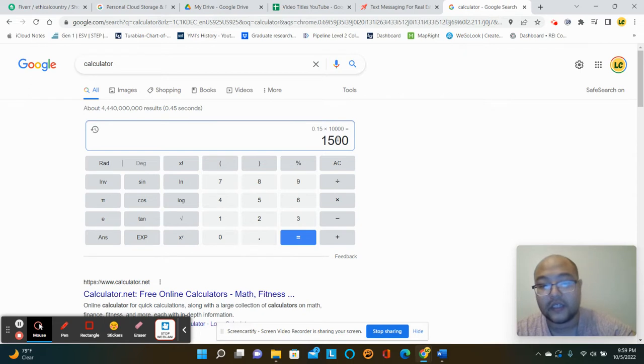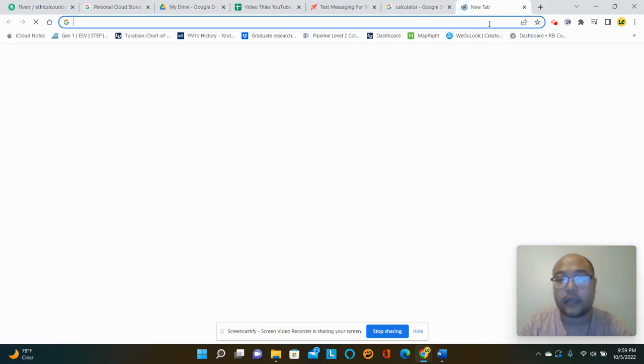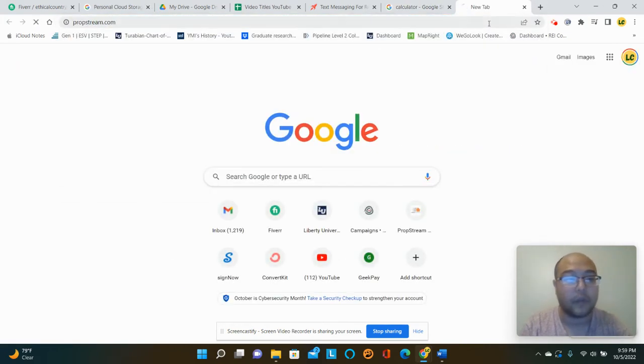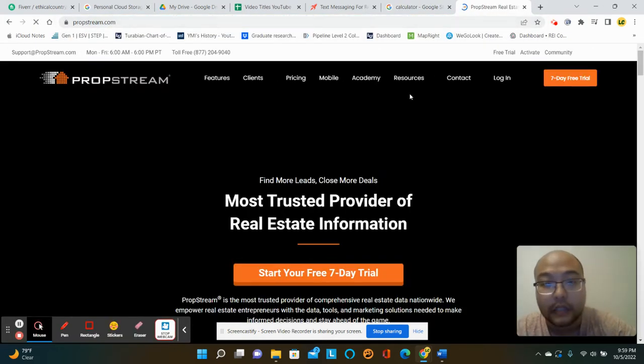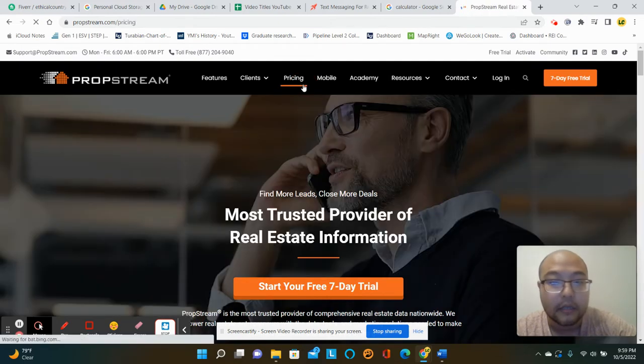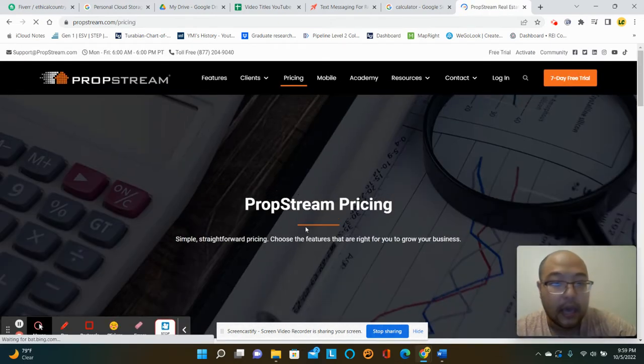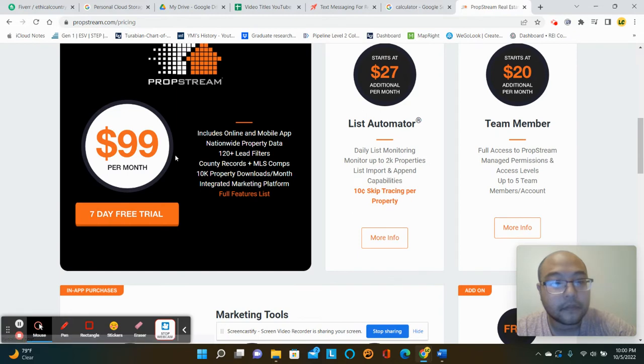The cheaper way to do this is actually to use PropStream's skip tracing tool. I'm going to say PropStream because this is what I did to keep costs as low as possible. So you'd pay the $100, and you would also pay this $27 a month for, instead of 15 cents, 10 cents on the dollar.